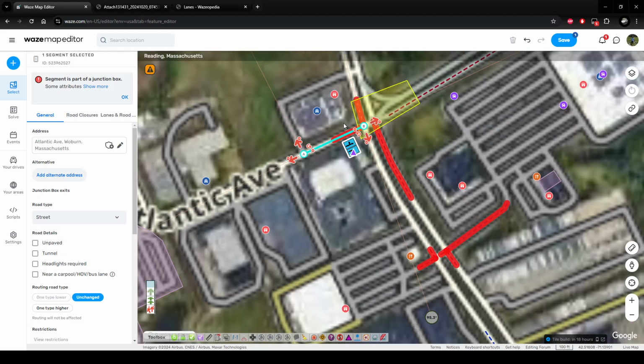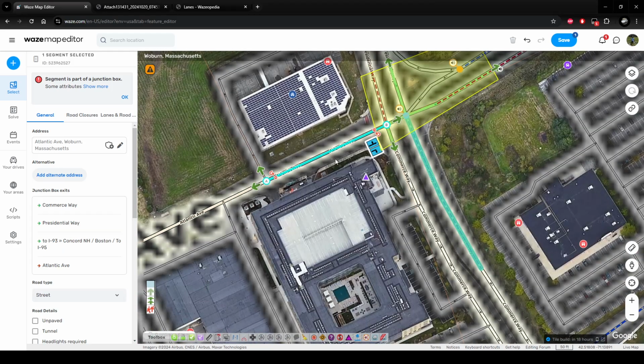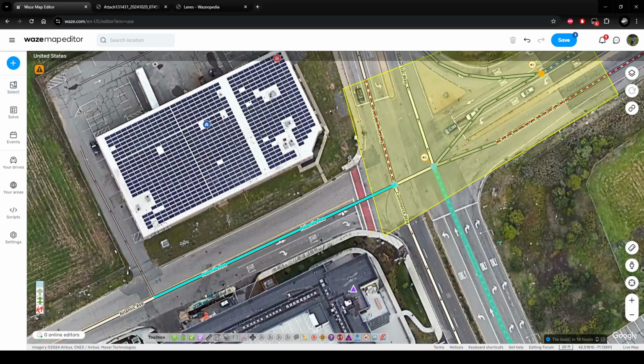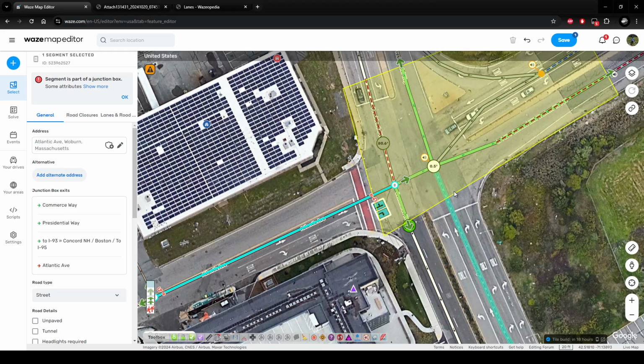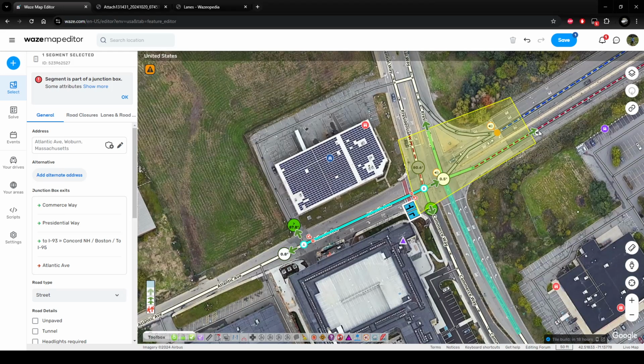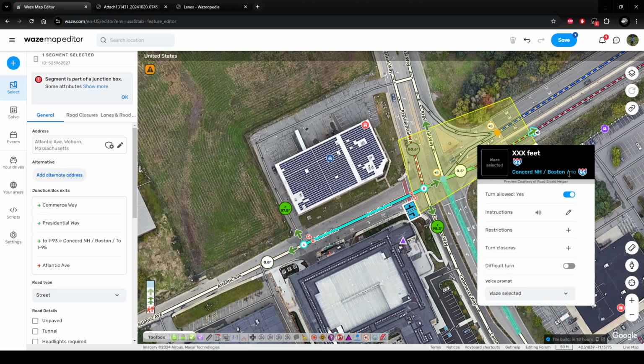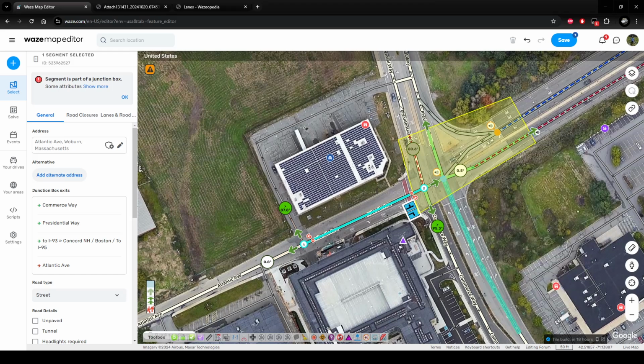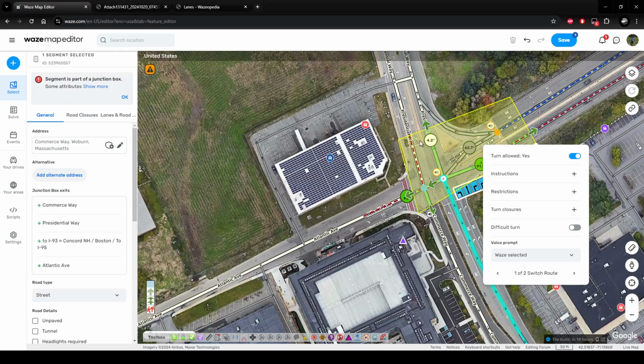Let's get back in. And let's check our turn instructions to make sure that sign is correct. And there we are, Concord, New Hampshire, Boston to I-95. So we now have our instructions set. I believe these ones already had them. Oh, they didn't because I removed the old junction box. So we will do the same here. I won't do that in the video since you just saw a demonstration of how to do it. But following this, I will be adding the turn instructions back here so they get the visual instructions as well.